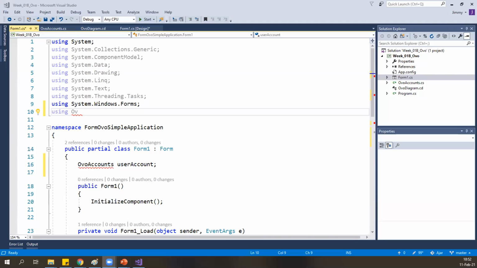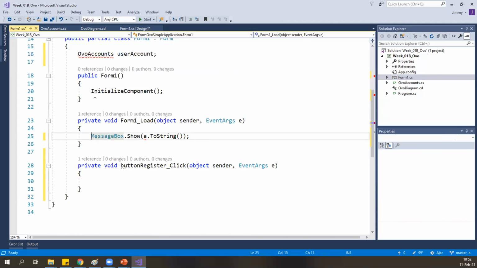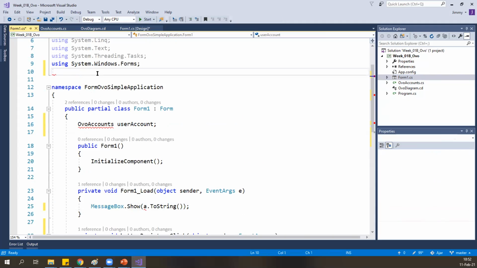All right, let me go back and share my screen. So it's actually yes to all. Okay, there's something wrong with my OFO account. CS is public. Now, using OFO.